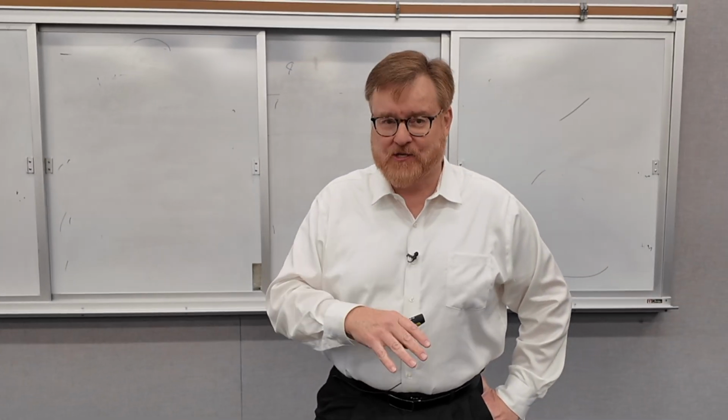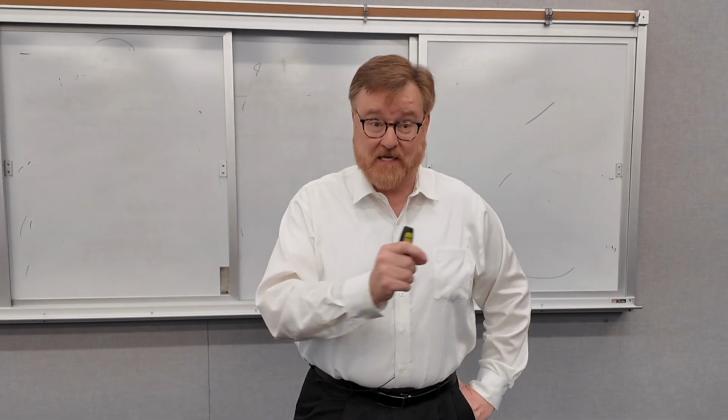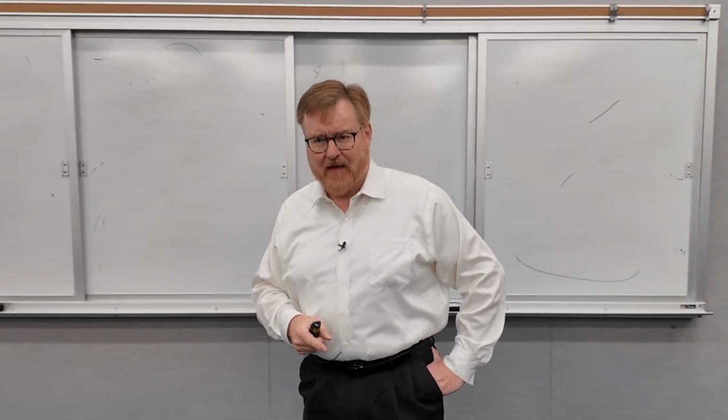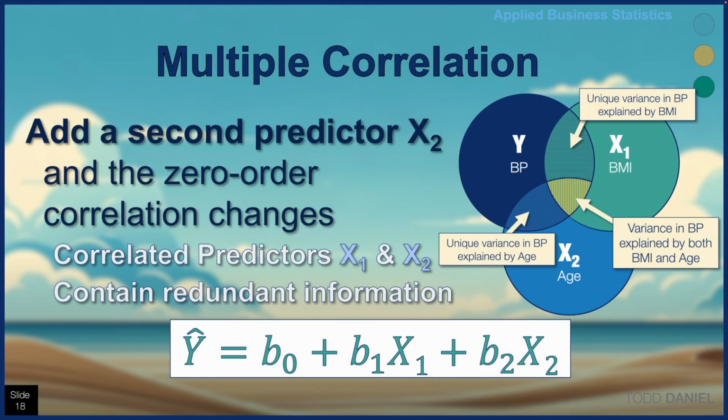However, with multiple regression, I'm going to put both of these predictors into the same model. That means I'm going to use both BMI and age to predict blood pressure. So we know that blood pressure tends to increase with BMI, and also blood pressure tends to increase with age. There is some unique variance in blood pressure that can be explained by BMI, and there's unique variability that can be explained by age. However, we know that age and BMI are also correlated, that BMI does tend to increase with age. In other words, there is variability between age and BMI that is shared, and it also explains our outcome of blood pressure.